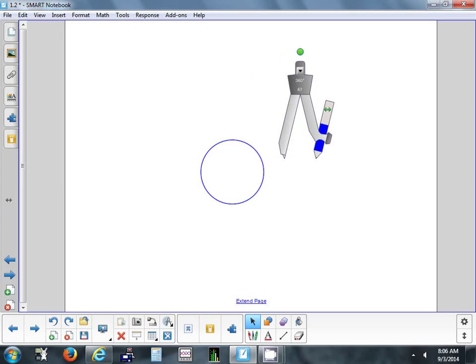Using a straight edge and a compass, we can do lots of different things in geometry, and that's part of what we're going to learn as we go. I'm going to show you how you can use just those two tools to take something like that and cut it exactly in half. All you need is this compass and a straight edge, without any measuring. What's wrong with measuring something to cut it in half?